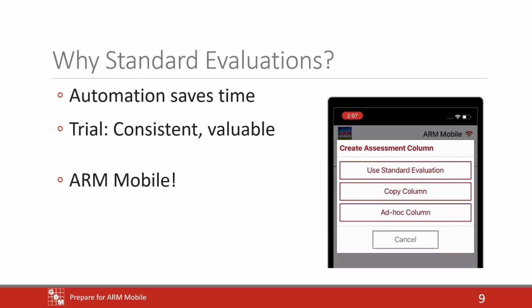Then there's the consistency. Just within your own work, it's great to be consistent. If your research is contracted out, the trials that you're providing are going to be more consistent for the sponsors, and thus they're going to be more valuable. So earlier this week, we had the protocol writers, and we talked to them about SEs and why they should create them and send them to the trialists. And we showed them how important that is for them because they might have one protocol and send out 12 trials. And if there's 12 different trialists all putting things in their own way, it's a lot harder to put those 12 trials together to do a multi-trial analysis.